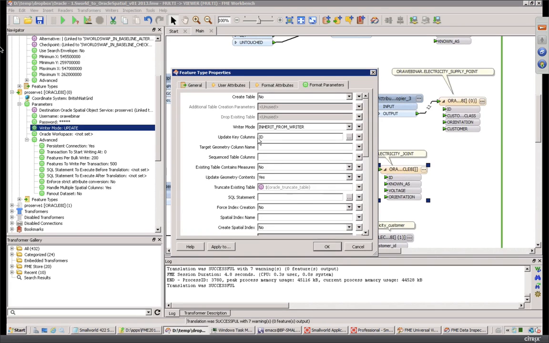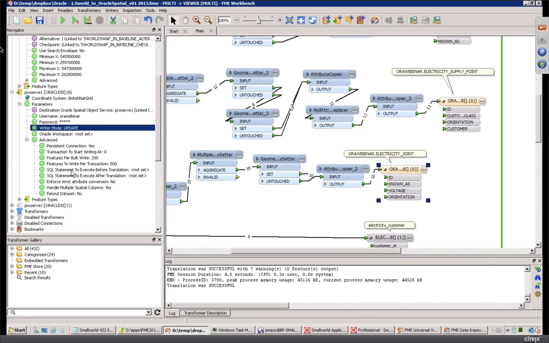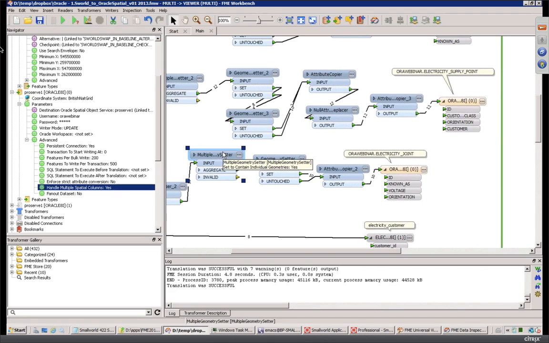Also your update column needs to be set. You can set that in the workflow, but when you're using the FME DB operation and the FME where, you need to have that set there as well. Another area that's really good to be aware of is when you're dealing with multiple geometry columns, you're going to have to use that in conjunction with these transformers here, the multiple geometry setter and the geometry property setter.